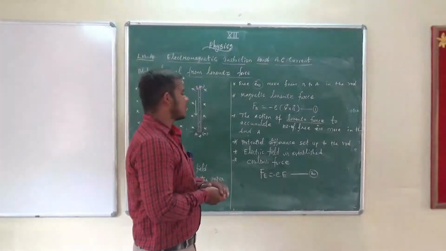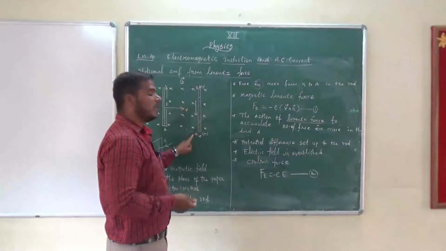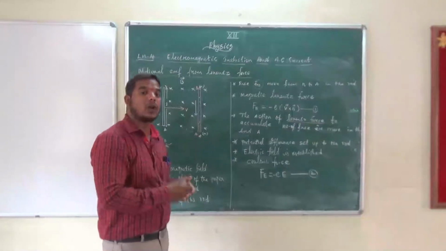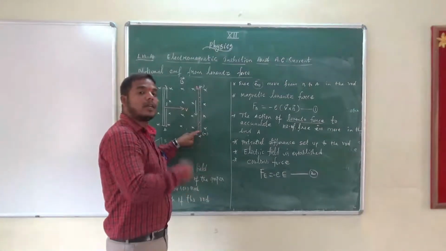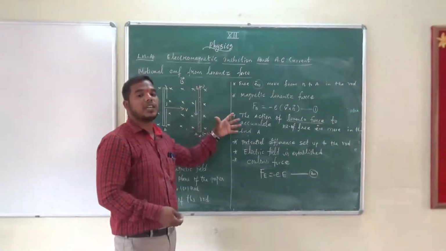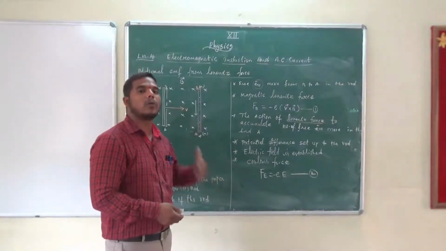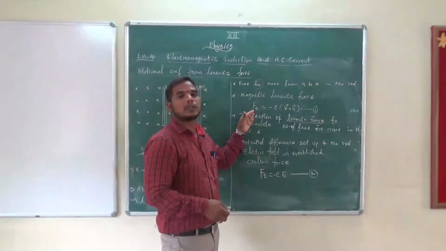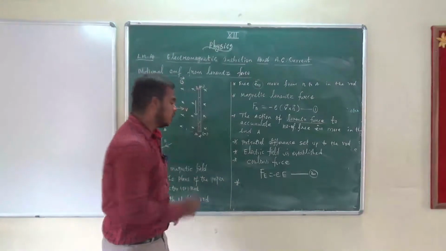When the excess electrons, the free electrons, accumulate more at the end A, the electric field increases continuously. How long does it continue? As long as the excess free electrons at end A are available, the electric field continuously increases. At that time the electric field reaches the equilibrium point. After the equilibrium point, no more electric field increase. So at that time the Coulomb force and Lorentz force will be equal in magnitude. So it attained the equilibrium position.